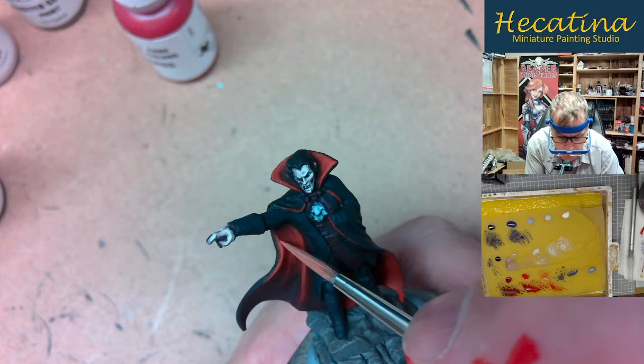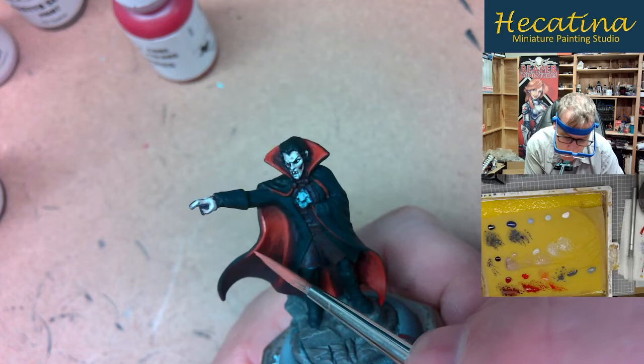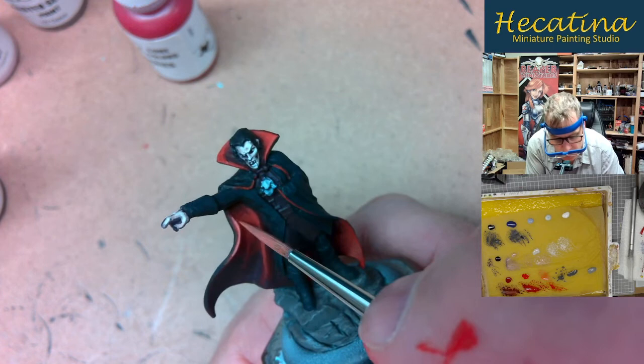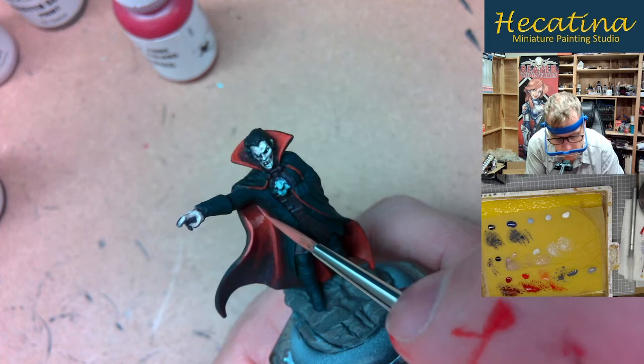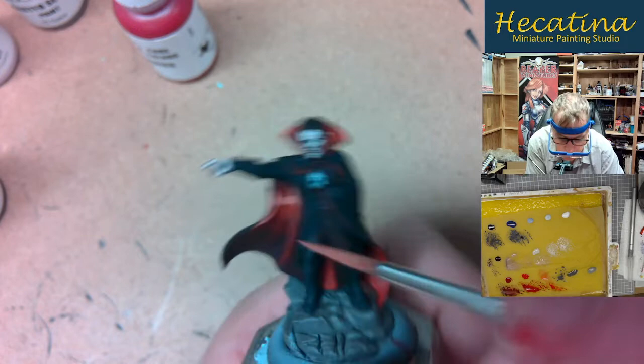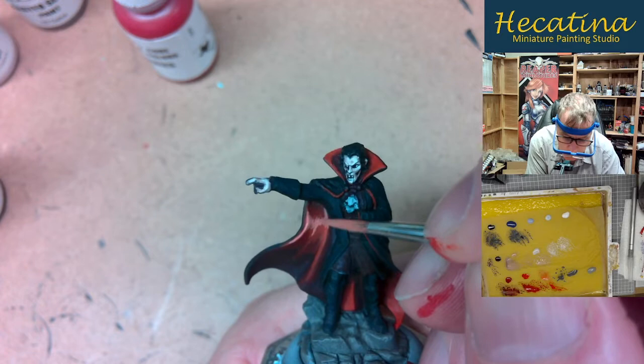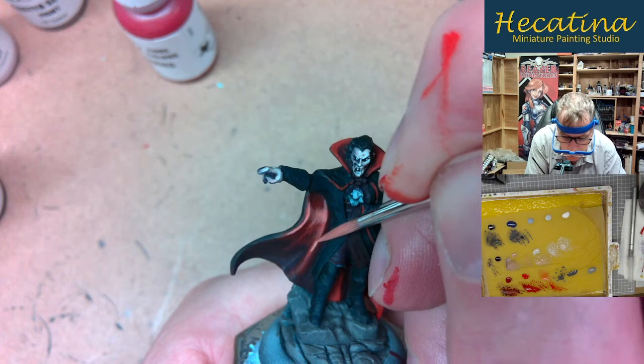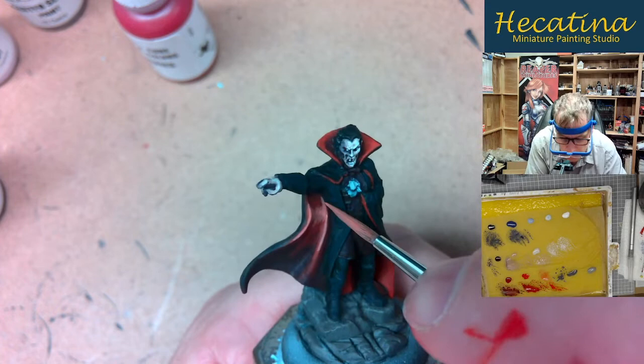Do all these highlights again, smaller than we just did with that bright orangey Phoenix Red. Really focused on where it would be kind of most shiny if this was a reflective cloth. In this area, we want this to be quite a small highlight, running across to link up with that one on the other side. Same thing up from the bottom, meet in the middle. So that we get that overlapping effect in the center, making our highlights extra light. And then come up along that ridge, meet in the middle. I want that one really bright, so I'm going to come down from the top again.